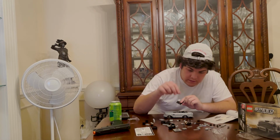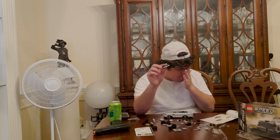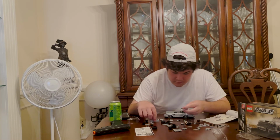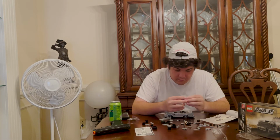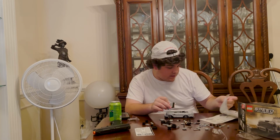And then you're going to get this piece. And you're going to slide it underneath here. This might be an illegal building technique, but I don't know. So now we're going to get this. Actually, no. This piece with the grill facing forward. I'm going to put it here. Then we're going to put the other grill here. So now we have the grill of the car.